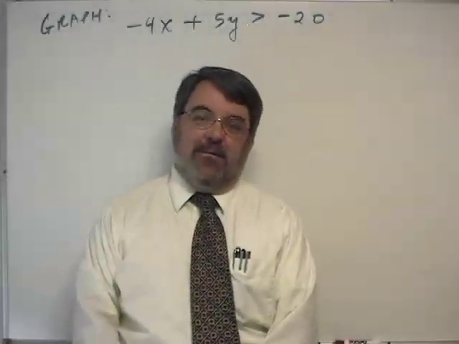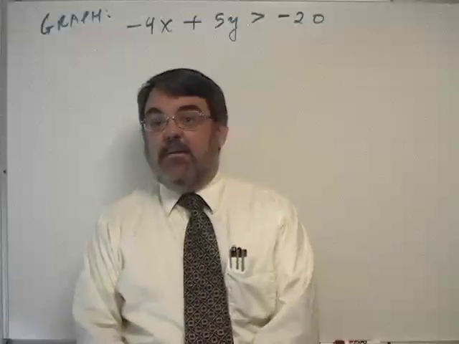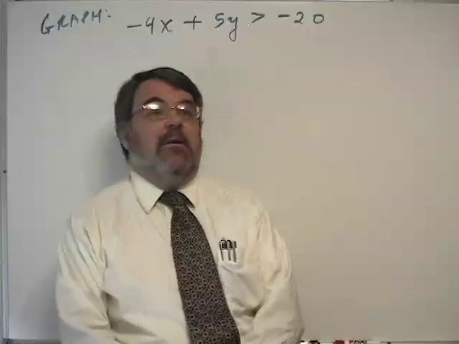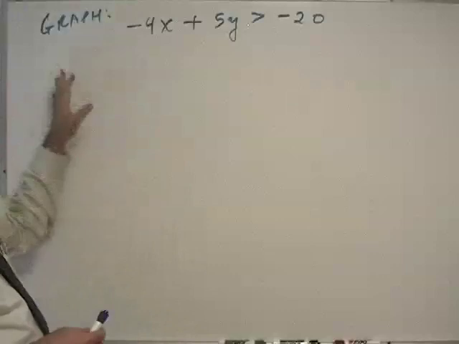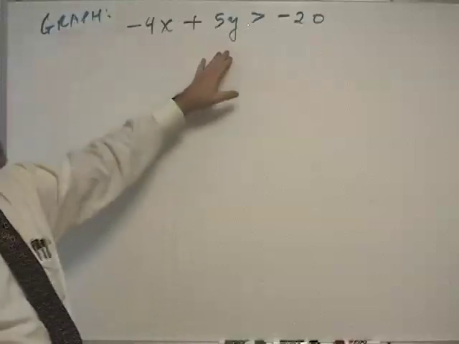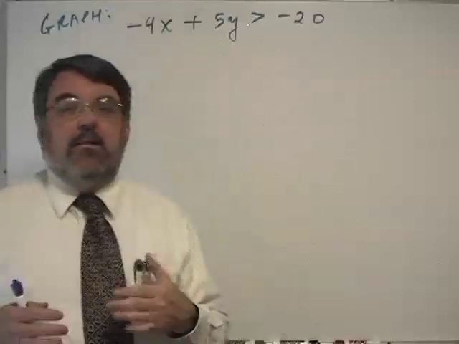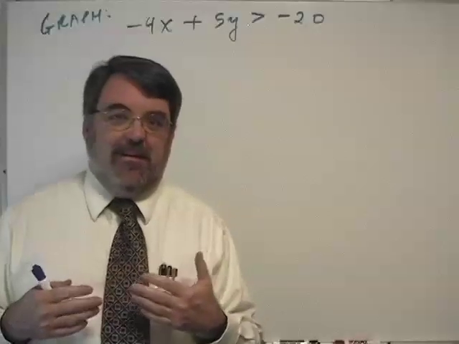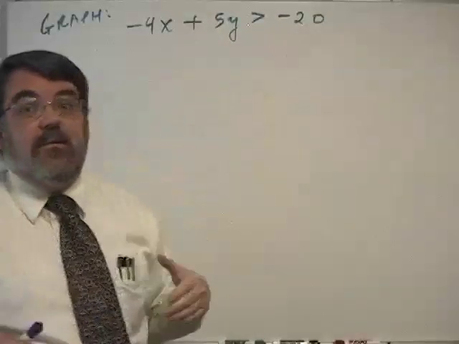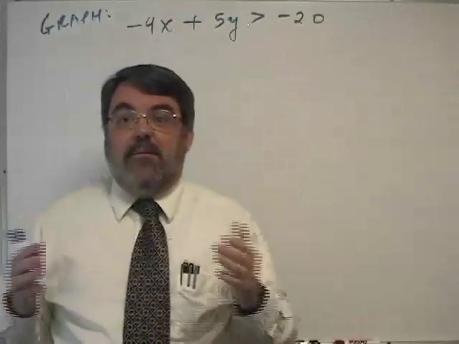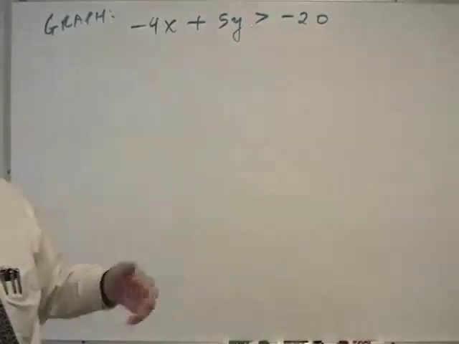Since you've been learning how to deal with inequalities, and since we just went past a chapter that used graphing earlier in this course, it's quite natural to combine the two. So here's a problem. Graph negative 4x plus 5y is greater than negative 20. This is called a linear inequality. And if you think of negative 4x plus 5y equals negative 20, that should remind you of a line, because there are two variables, it's linear, and so this forms a line.